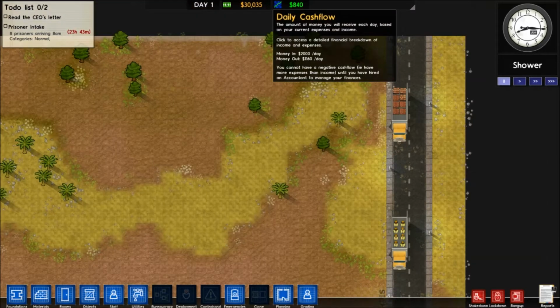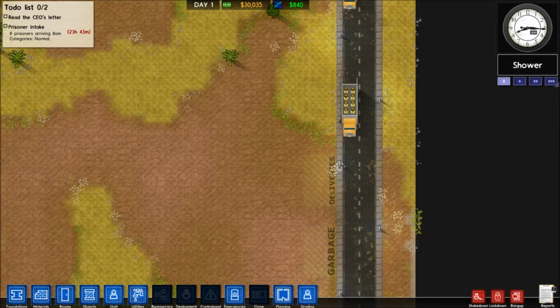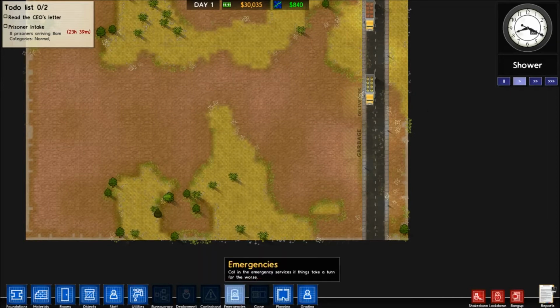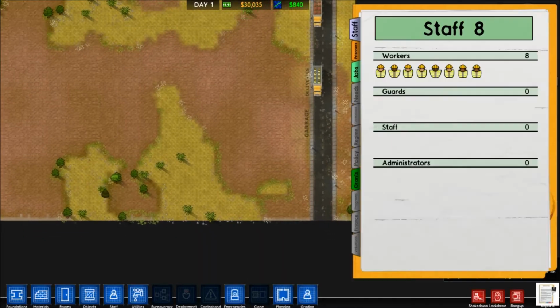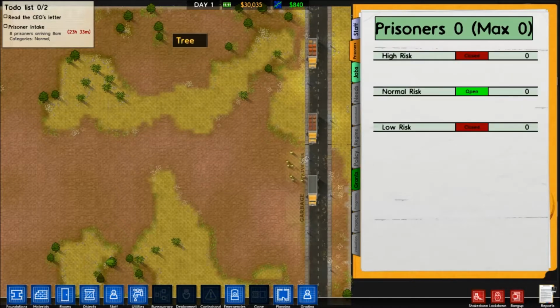I have daily cash. Wait, what? Is this like glitched? I just paused it. Something really weird is happening. Hey, so, you start the game with this one, and you get a... Okay.